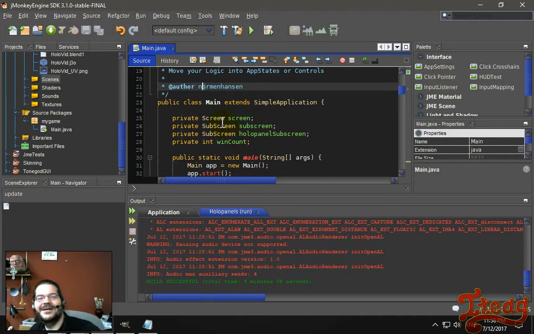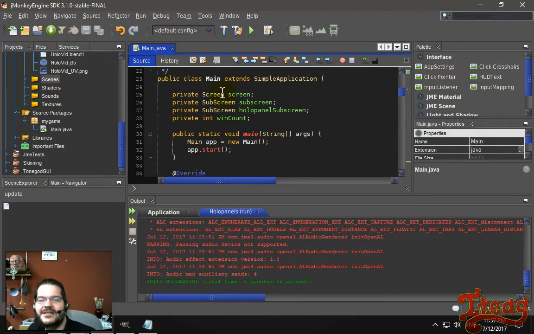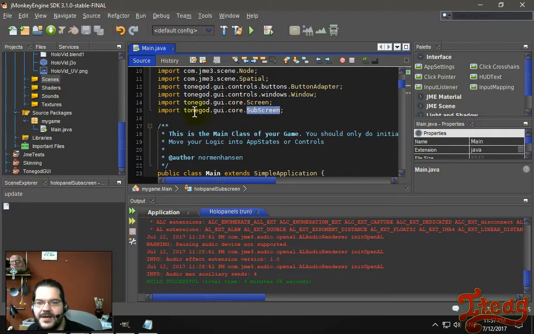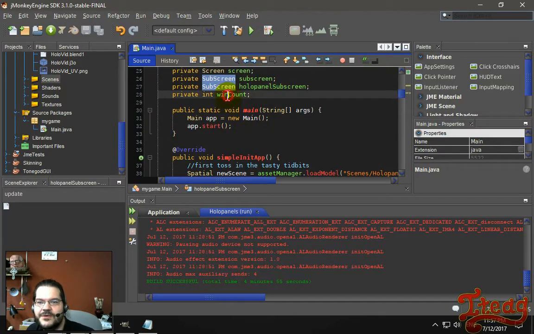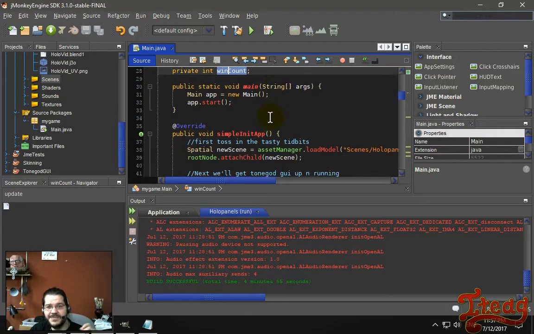Okay, so here in my public variables, which are shared across my functions and methods, we've got our screen class. Hey, a new contender right here, the subscreen. New import. And then, of course, good old win count. This is pretty much like the previous one. I've altered code a bit to make it better for a Computron 500 in a video game scene.